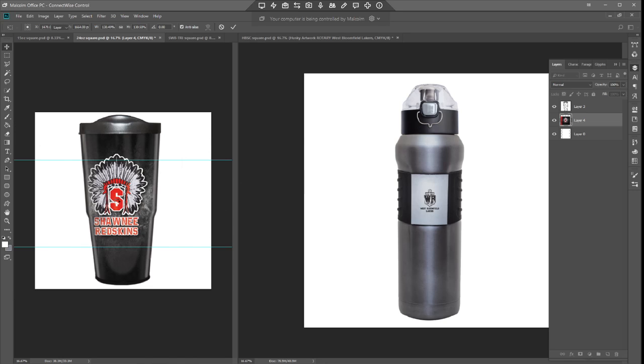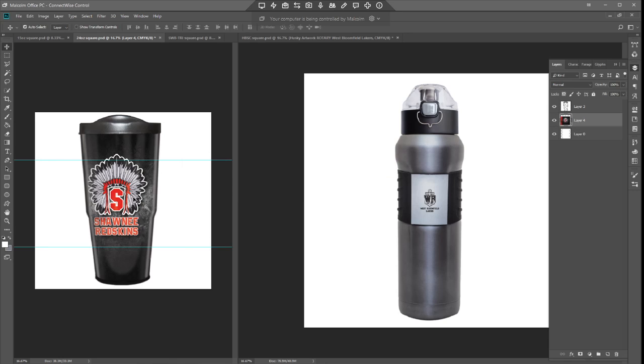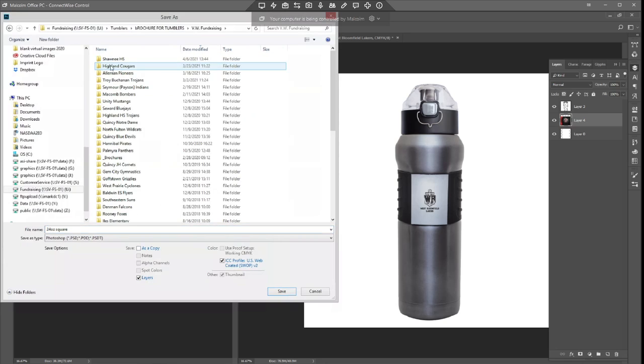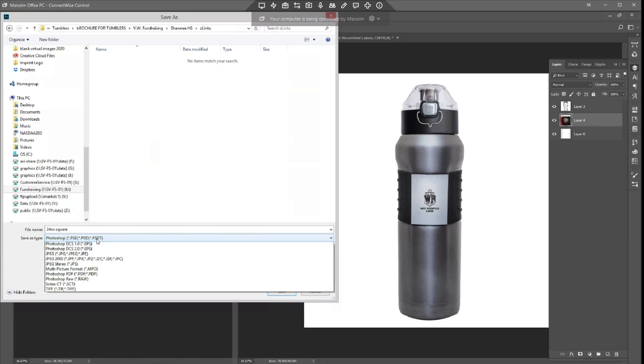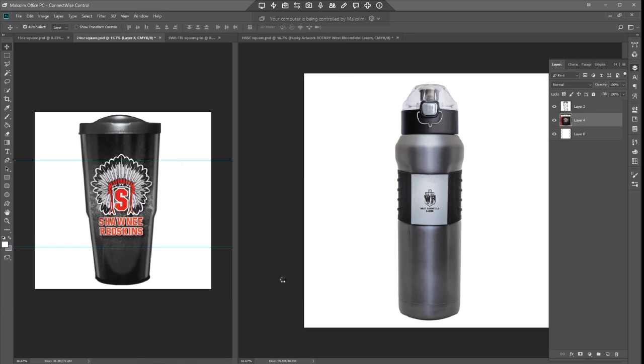So once you get in, you don't have to worry about the side banner. You just want to position the logo in the middle for them to see that. And we'll go ahead and save this as a JPEG. So Control Shift S, find the VW and Shawnee and Z-Links folder, and just save it as a JPEG. You don't have to change the name. And once we have that saved, we can copy it or duplicate it to the other two.